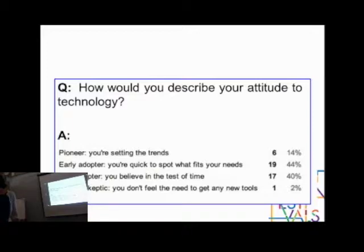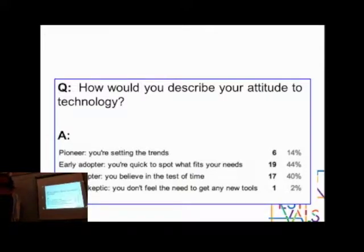So this is why I wanted to give this kind of context, just to say that it's not all about the tools you use. It's half and half people who self-identify as early adopters and late adopters. And late adopters, to me, means there aren't that many pioneers. To me, that means that event professionals are quite pragmatic people, and they won't waste their time testing something in its beta mode, because they have to get going, right? So they would really wait until something is ready for their needs. And there's not that many things.